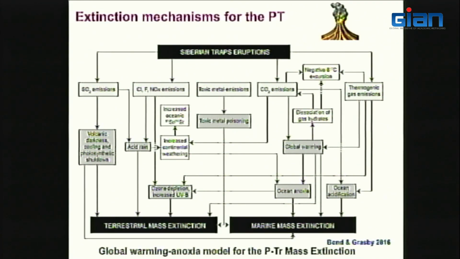Okay, so here what we have is the following. We start from the Siberian trap eruption. You get the CO2 emission, and this is explained by the negative delta C13 excursion that I show you, okay? And after, you have also the thermogenic gas emission, which is explained, again, by this negative excursion. And if you increase the CO2 emission, you get the warming, global warming, greenhouse effect, okay?